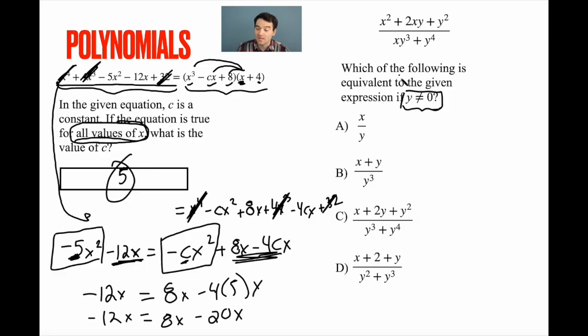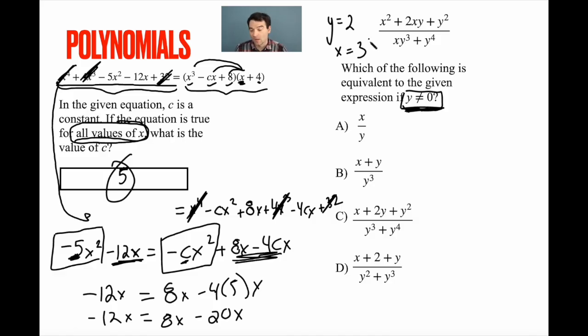Now, this, as I said, is a case where we can absolutely use the emergency parachute strategy of choose your own adventure. Why? Because we have variables up here in the setup, and we have variables here in the answer options. Now, I will show you the algebraic way as well, but I want to start with the emergency parachute strategy, right? Why don't I just say that y equals 2 and x equals 3? Any objections to that? I'm certainly not violating any conditions that they gave me here. I'm just going to say what happens when y equals 2 and x equals 3.